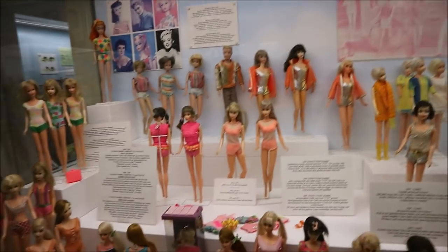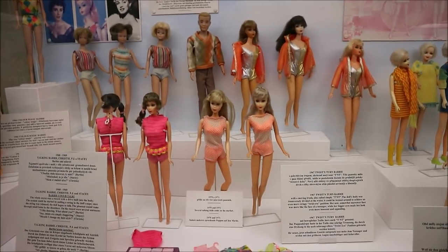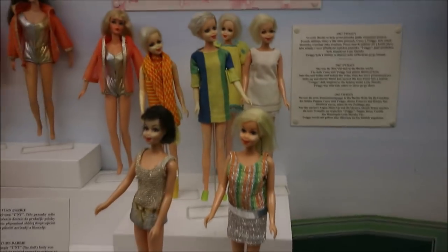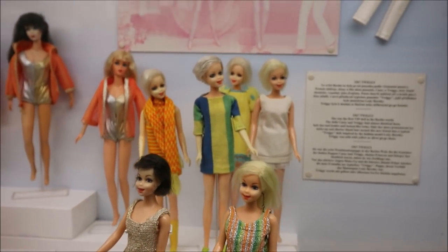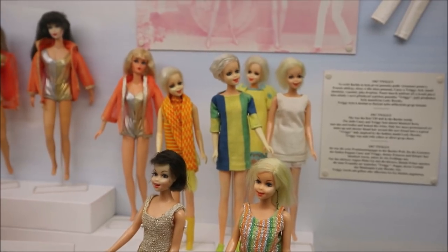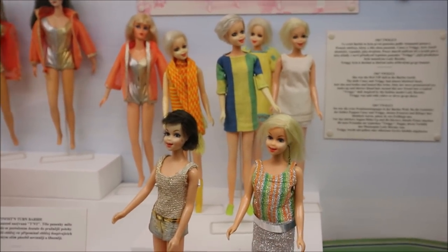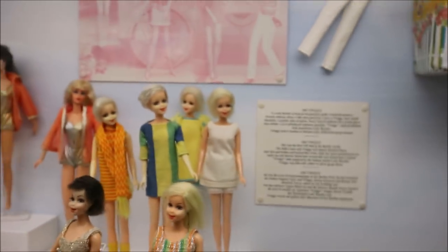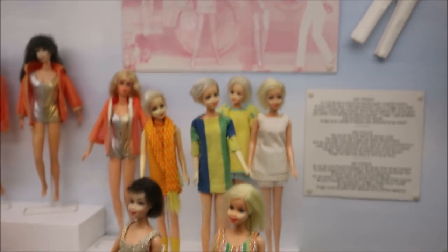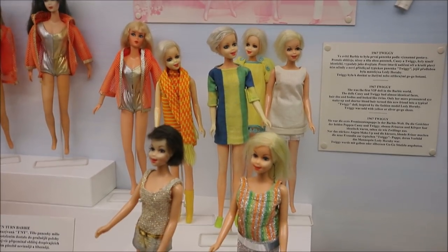I can imagine that bendable legs became an even bigger revolution than just the fashion Barbie doll. And this was the very first VIP doll in the Barbie world. These dolls were Casey and Twiggy. Yeah, they had approximately the same face, the dolls, I mean, not the models. Casey and Twiggy were absolutely iconic fashion models of the late 60s.